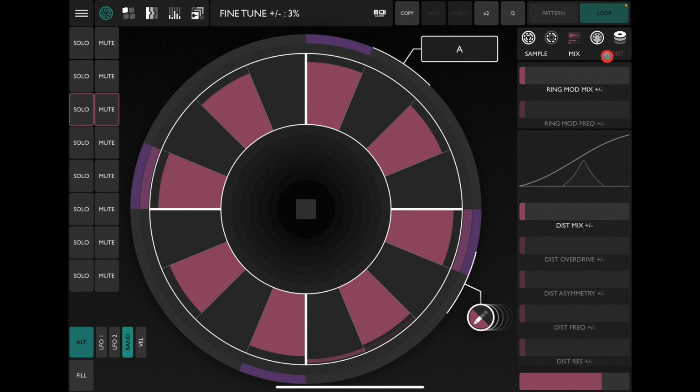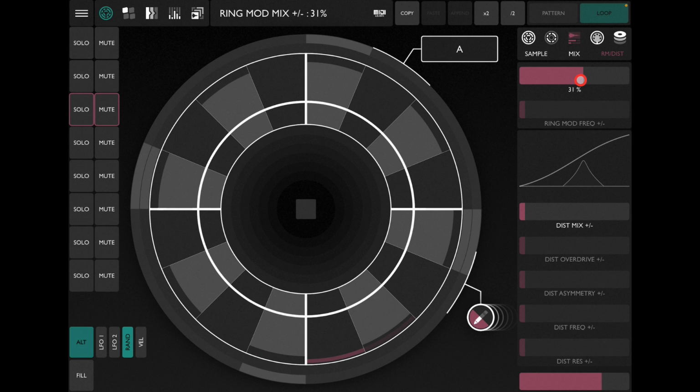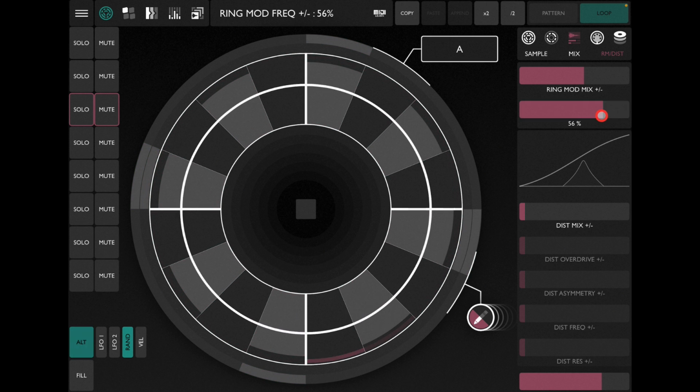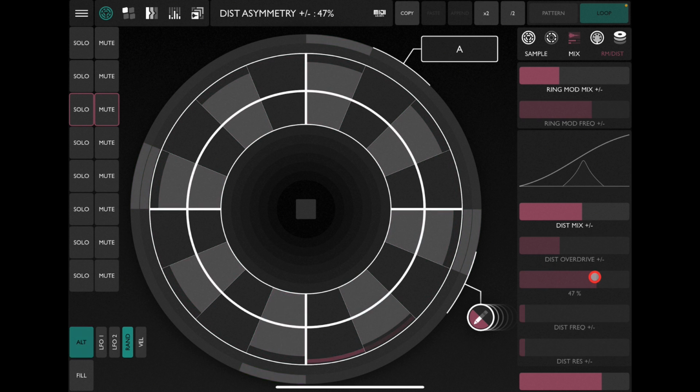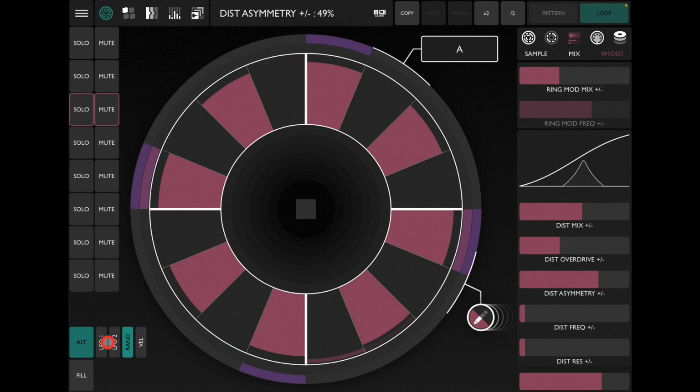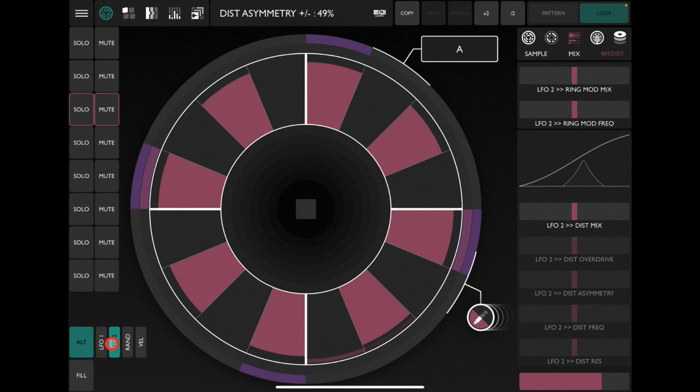Maybe look at the ring mod and randomize that. And a bit of this. LFO2, LFO1. It's awesome stuff. There's so much stuff you can do.